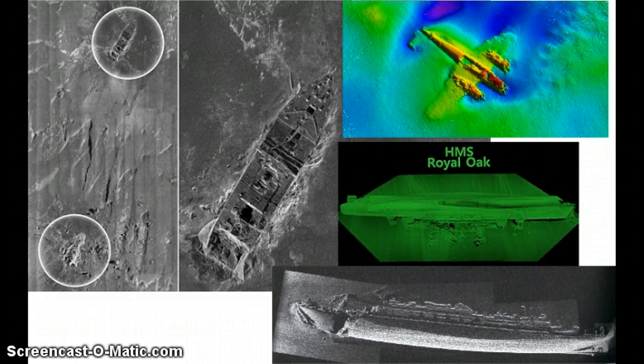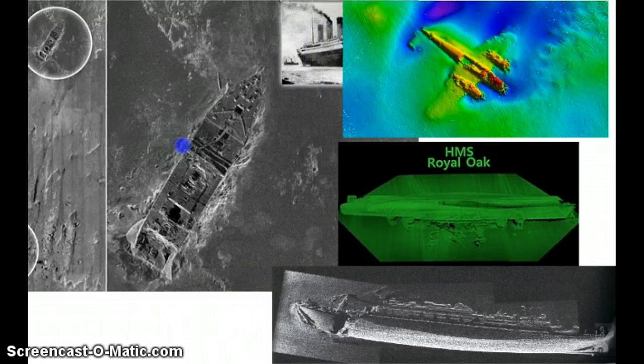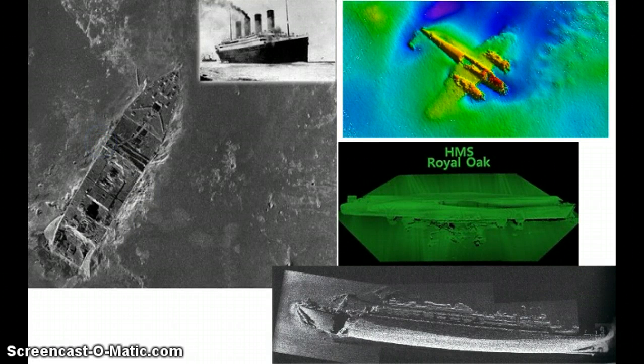You can see the lines traveling up and down as the sonar traveled back and forth, and over here we have the back of the ship, and over here we have the front of the ship, and they're actually a couple of kilometers apart because it broke up near the surface and then floated away as it headed down to the bottom. If you look really carefully, here we have the bow of the ship, and you can see the bridge through here, and then the funnels, 1, 2, and a little bit of the last funnel towards the back here, and around here is where the ship broke up. So it's a really clear image.